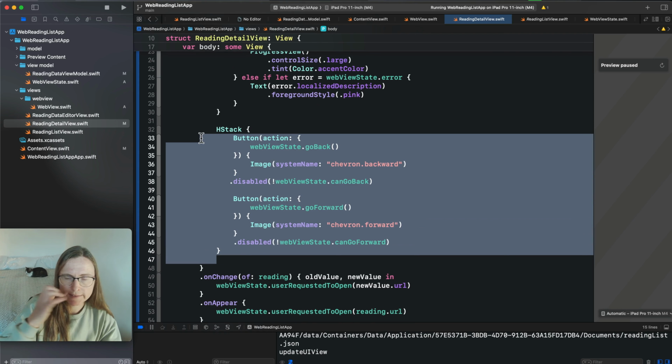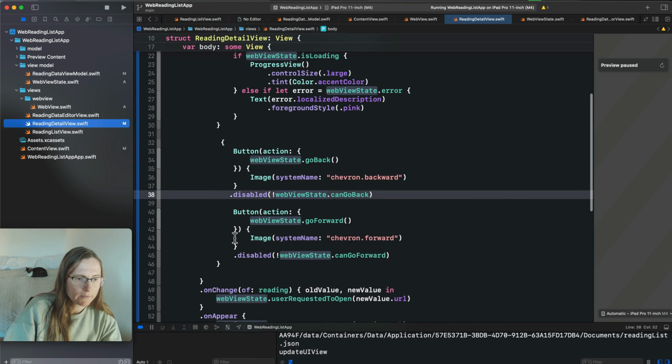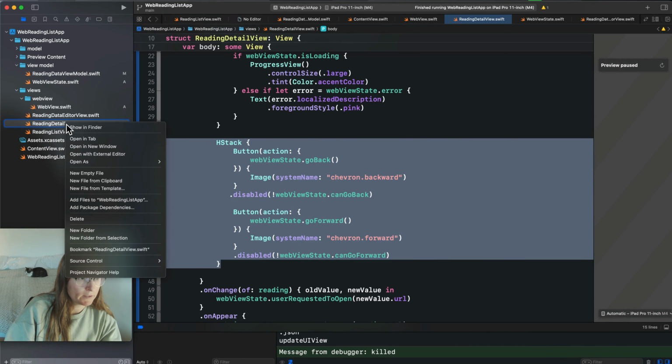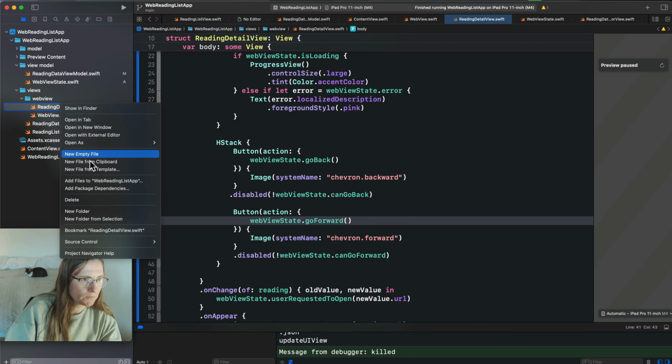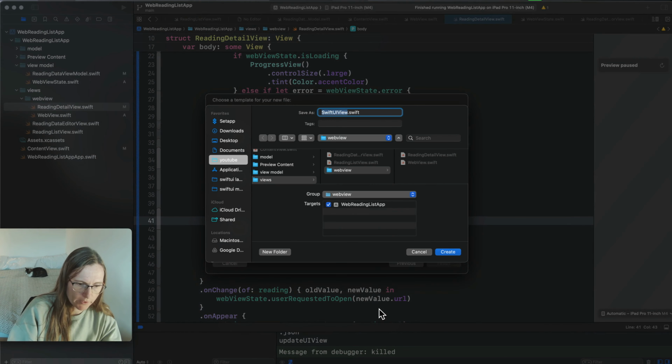Because I want to also have this text field where you see this, I am going to create here an extract to file. This one I am extracting and putting in a separate file. And maybe I'm also moving this one to this web view. So this is new file from template, SwiftUI view, where I show the web navigation bar.